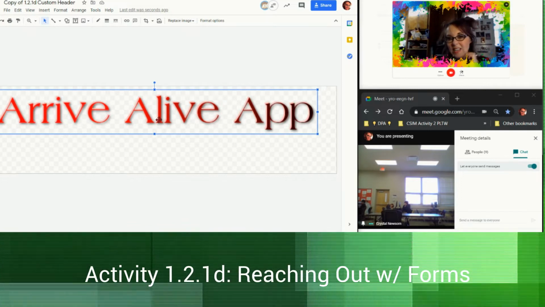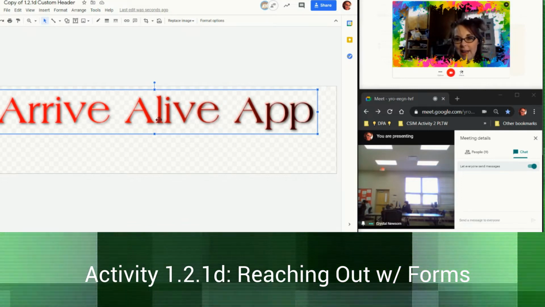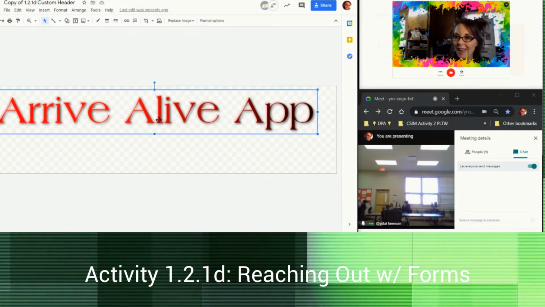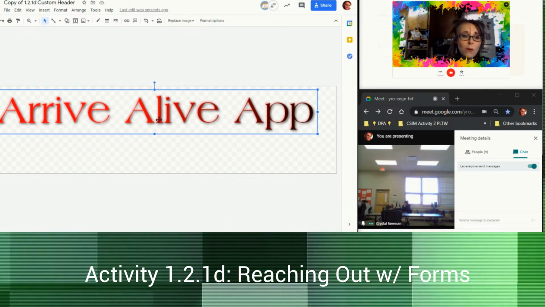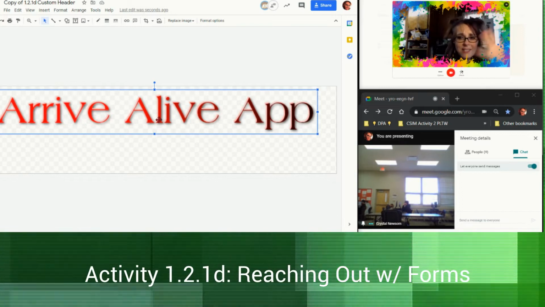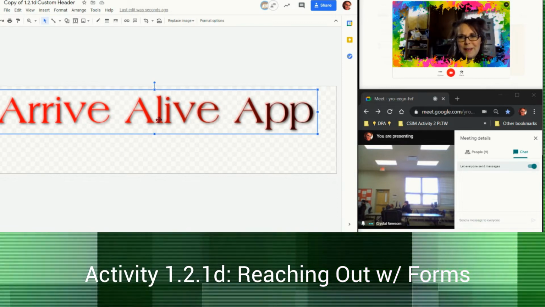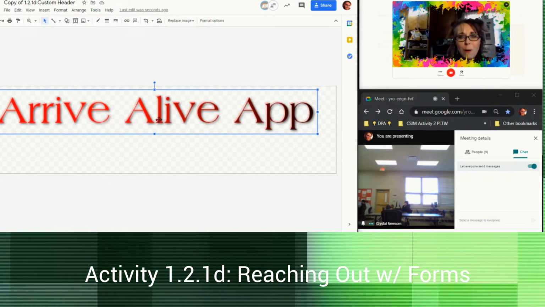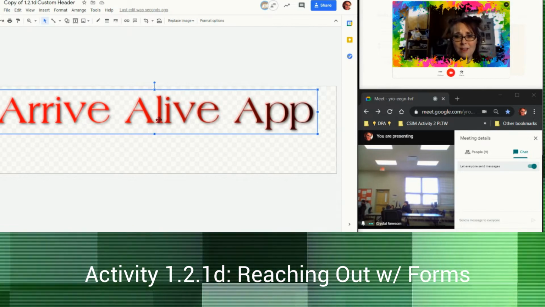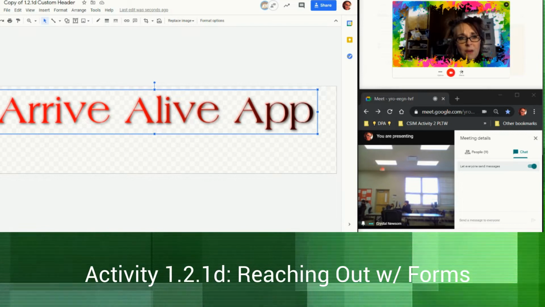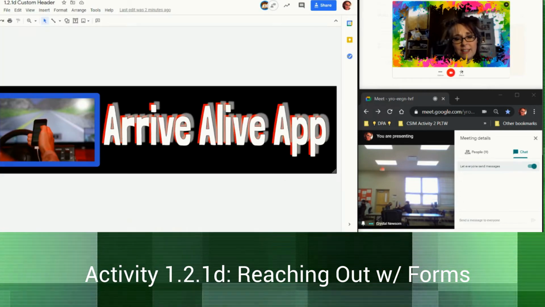As far as animated stuff, yes, absolutely. You can add animated things and you can create these into animated GIFs so that when your person opens up their Google form, it is fancy and it has stuff dancing all over the screen. But I mean, for what we're trying to do with this, I wouldn't waste any kind of extra time, effort, or energy on it. I would just create it very, very basic like this.